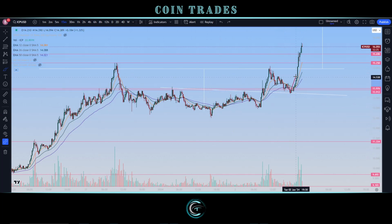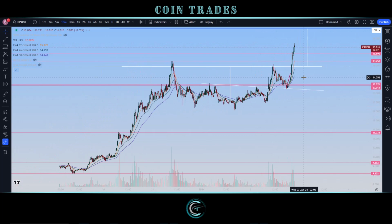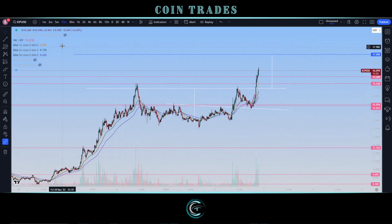So we need to see this price movement. And then once we actually broke through this downsloping trend line, we were on our way, especially with a lot of this nice upside volume. So now don't necessarily think that we're just going to see a complete run up to the 1705 level. We actually probably will be better off having a little bit of retracement, but we do know that that is the next upside target.